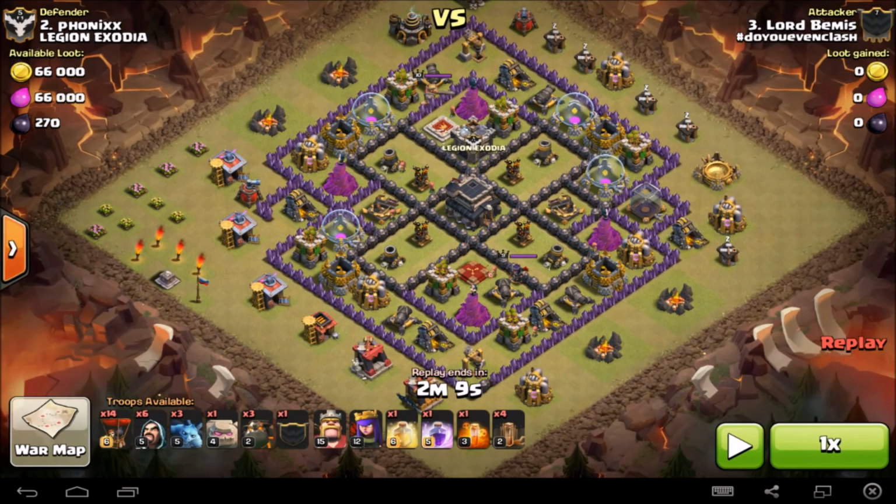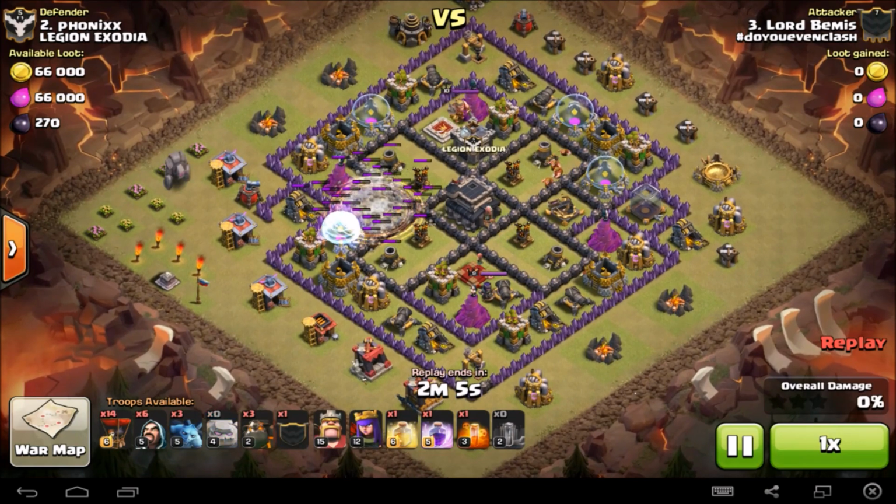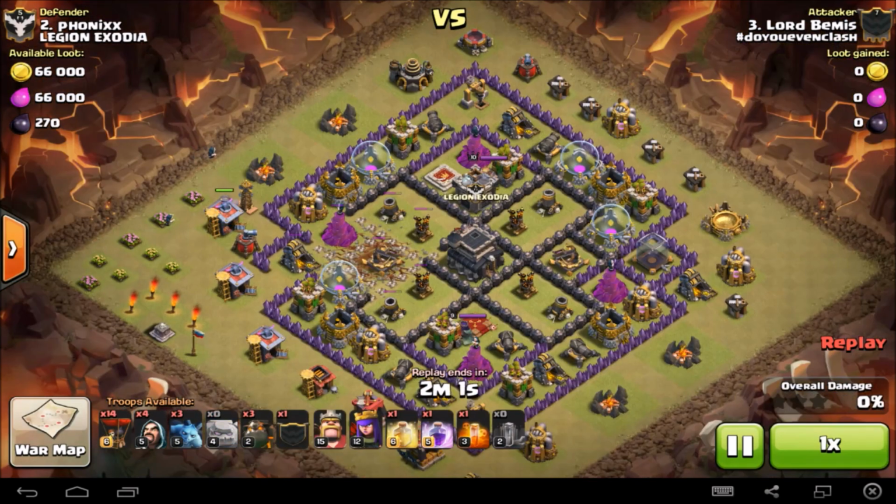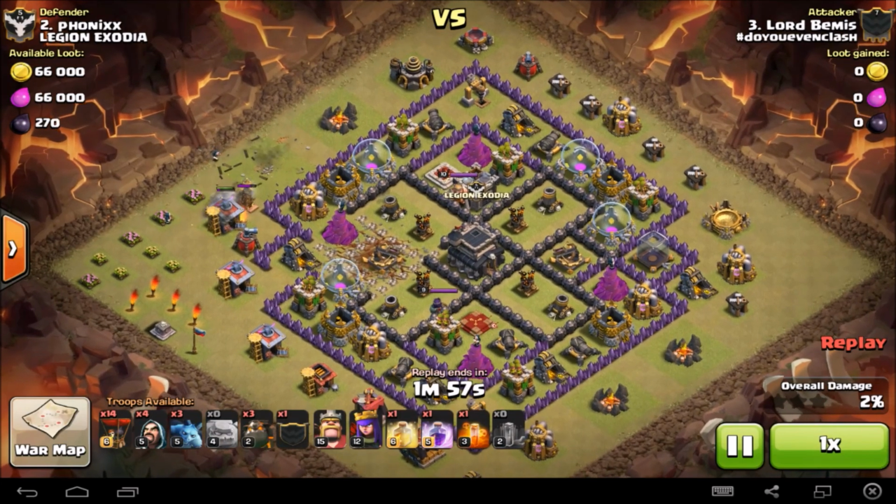So this base is a pretty good candidate for it, because you can also take out an air sweeper on the left side. Since Lord only needs 4 earthquake spells to get into the center of the base, he didn't bring 2 wall breakers. So that frees him up for 2 minions. So that means the cleanup is going to be a little bit easier.